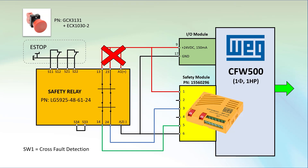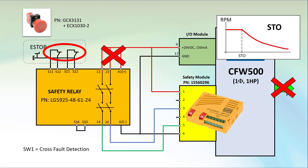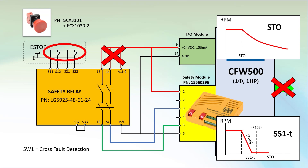If the safety relay loses power or either of these e-stop contacts opens, then these contacts open and the drive cuts off power to the motor. And remember, the drive totally cuts power to the motor leaving it to free-spin down by itself, either via the STO mode or the time control mode that we covered in Part 1.